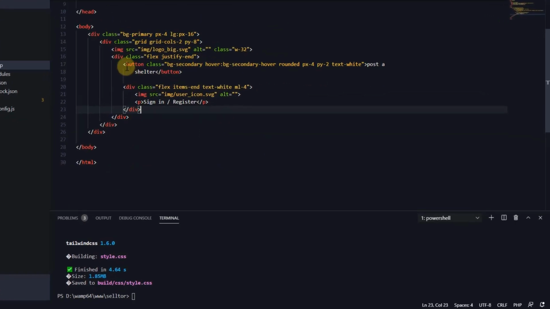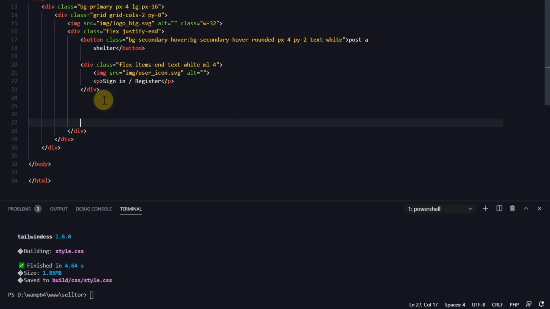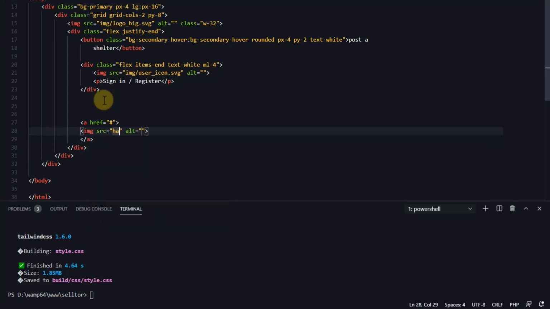Okay, so I want to add my hamburger menu. So I'll put an A tag, just put hash. Then in here I have my image, hamburger menu, because that's the name.